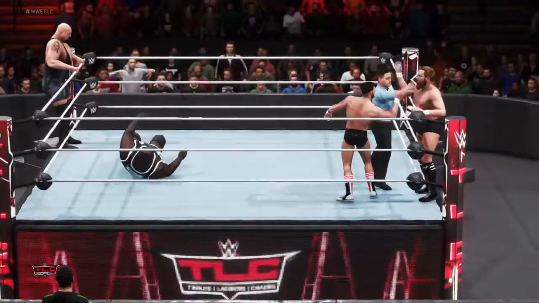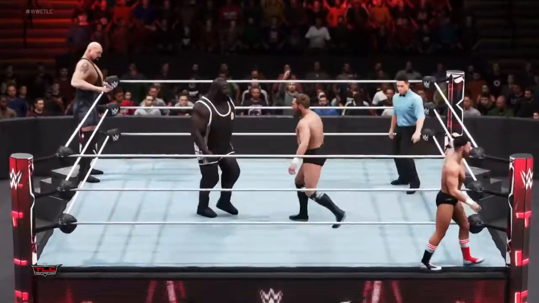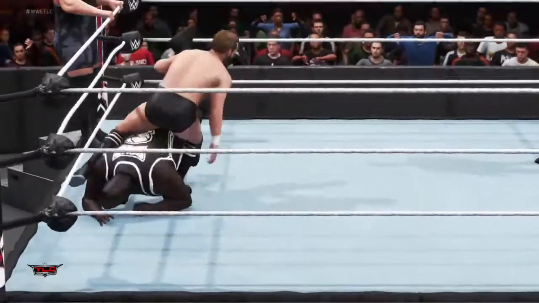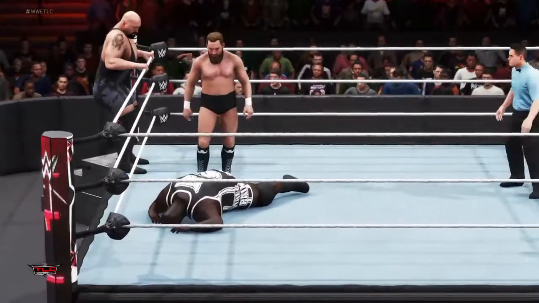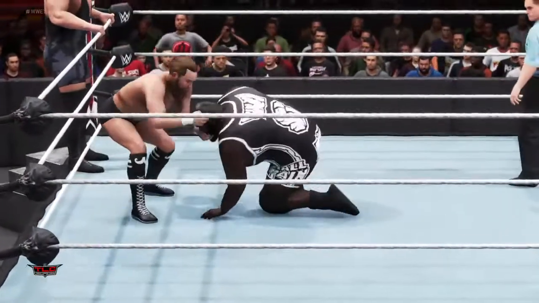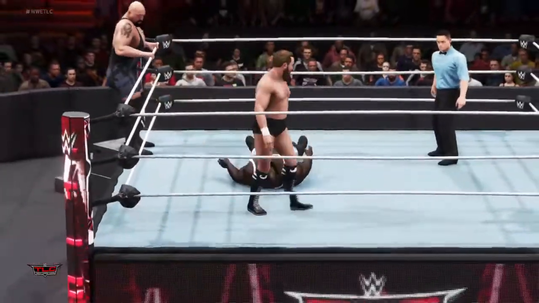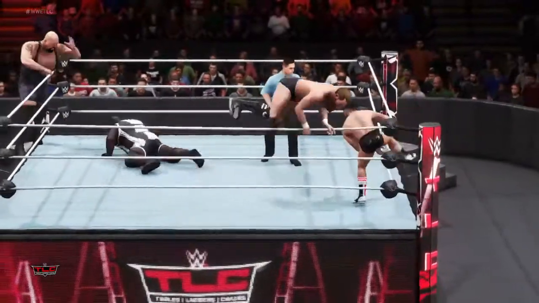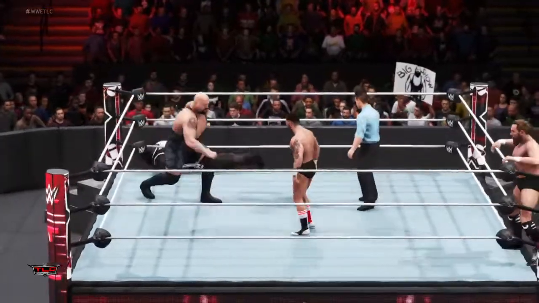Bate now tagging Seven back into the squared circle. Kick to the gut of Henry. And now, oh, look at this. Beautiful transition into the single leg crab, but Henry able to get the rope break. European uppercut. Taking Henry down. Quick tags by Mustache Mountain, but Henry able to make the tag to the Big Show.